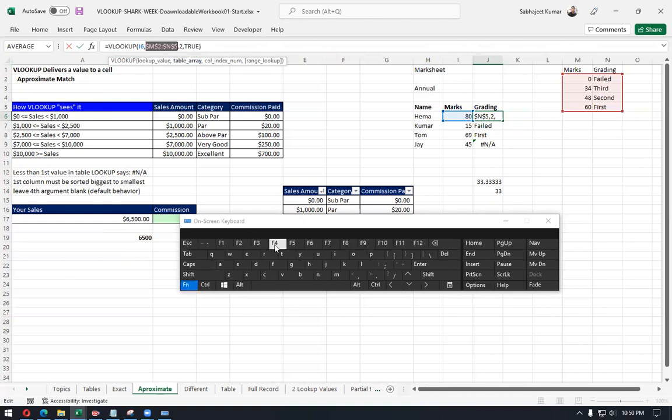Now again I press F4, and this time only the row has a dollar. M has no dollar, N also has no dollar. So this time only the row is locked. Again I press, and it means only the column has been locked, rows are free. So this will move downward, because the column is the same, but the row is not fixed. Na? So we are able to move that in the same column. You notice that M and N have the dollar, but row numbers 17 and 20 are free. So we are able to move that. So I'm saying that the dollar must be applied everywhere there's no need to move.